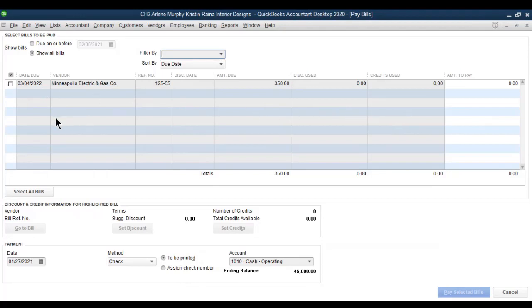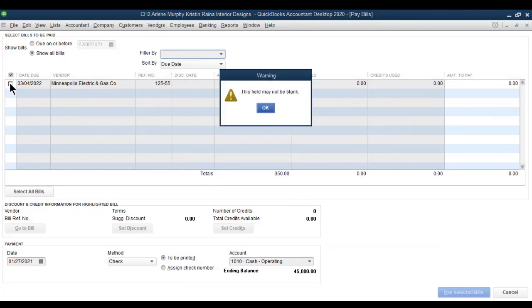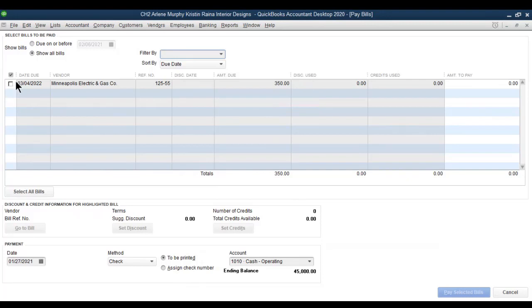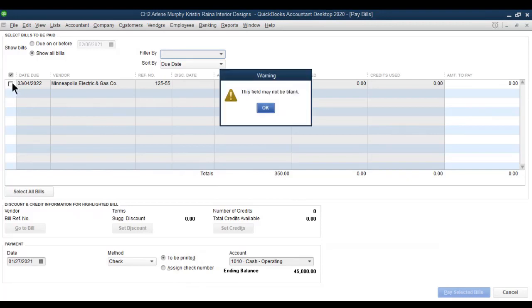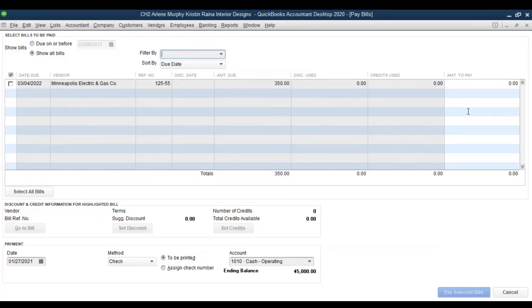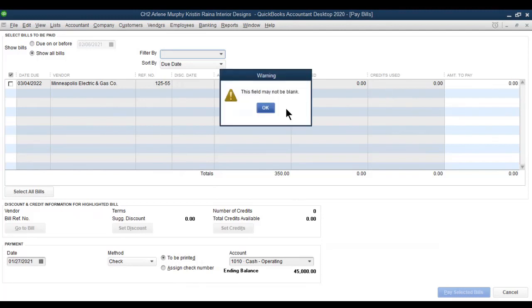And so you'll see this. Now we want to pay the bill, and we'll put in the amount.